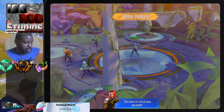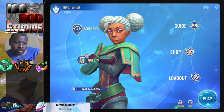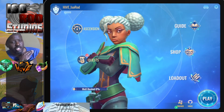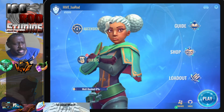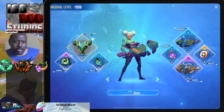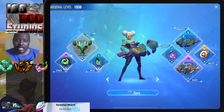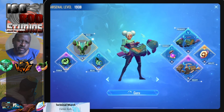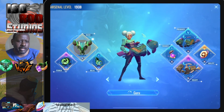I had no idea the character models had that much detail, even in the version we're playing. I was assuming they basically completely reduced the polygon count to make them easy to render, but the character we're seeing right here and the characters in the loadout screen are pretty much what you're seeing in game. That's kind of crazy — I really would have thought it would be a lot more reduced, but it's not. It's kind of weird when people say the art of this game is horrible or cartoony; compared to a game like Brawl Stars, this is not cartoony at all.